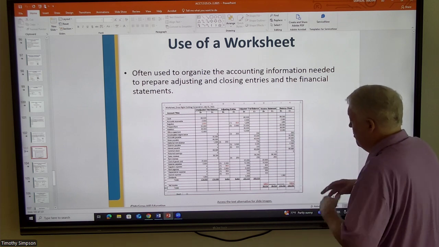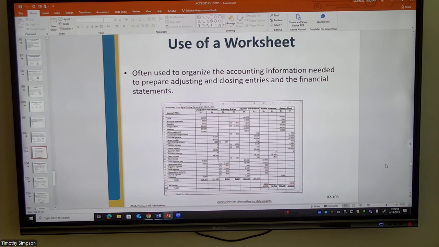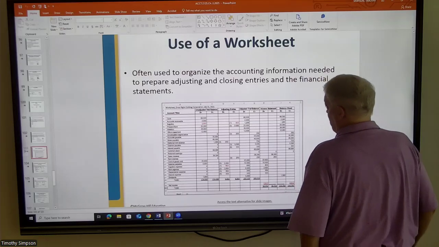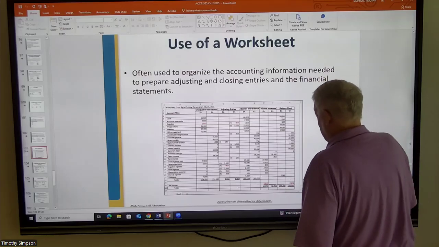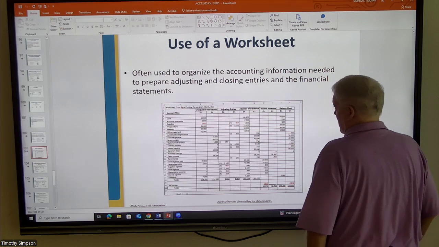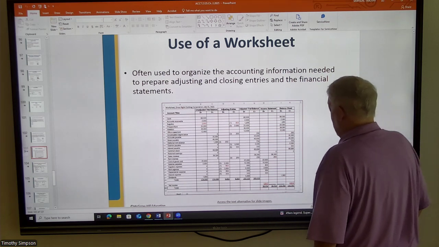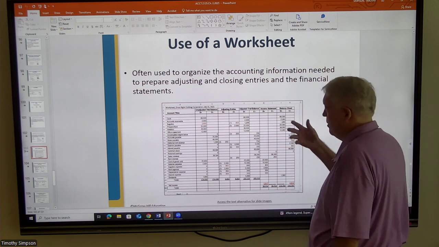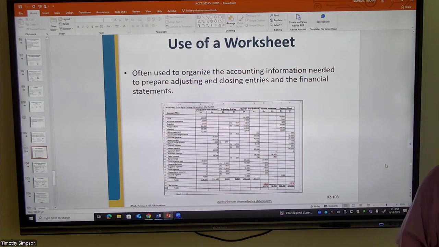And whether or not you want to use this sort of intermediary account that's a holding or suspense account called income summary is really up to you. I'm not sure that everyone likes to do it, but it doesn't make any difference. You're going to end up with the same values here. Credits tend to be revenue figures. Debits tend to be expense figures when we talk about the income statement. And so as a result, you're going to end up with a figure here of net income, $2,917, okay? And from there, you're going to create the balance sheet. And so worksheets of all kinds of various formats and shapes and sizes are used everywhere in accounting.